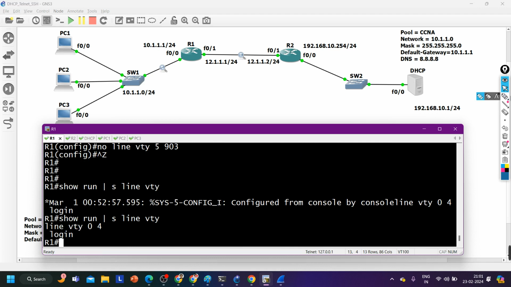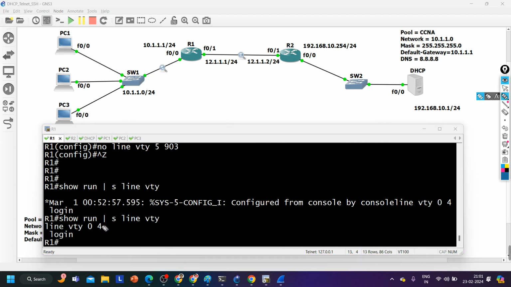So what is it saying? Whoever is going to log into the device, please ask for a password or username. Login is related to authentication, meaning authenticate the user. Let's say on my website there is one login page.